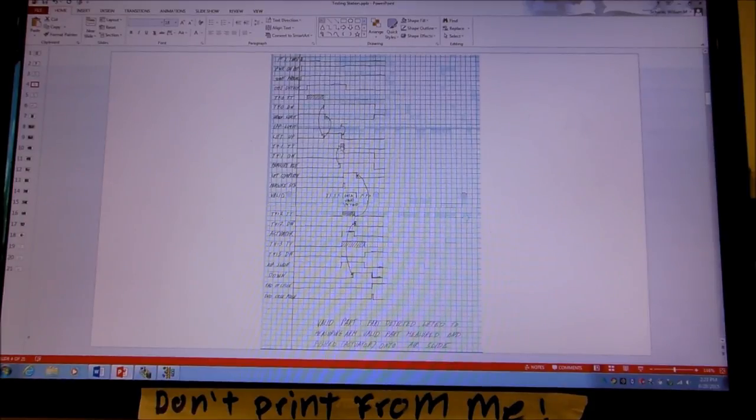And then we start our measurement delay, the 100 milliseconds. After that 100 milliseconds, then we get the strobe. And right there is when we know whether or not we have valid data. If we have valid data, then we start the counter, and that actuates the actuator and the aeroslide at the same time.